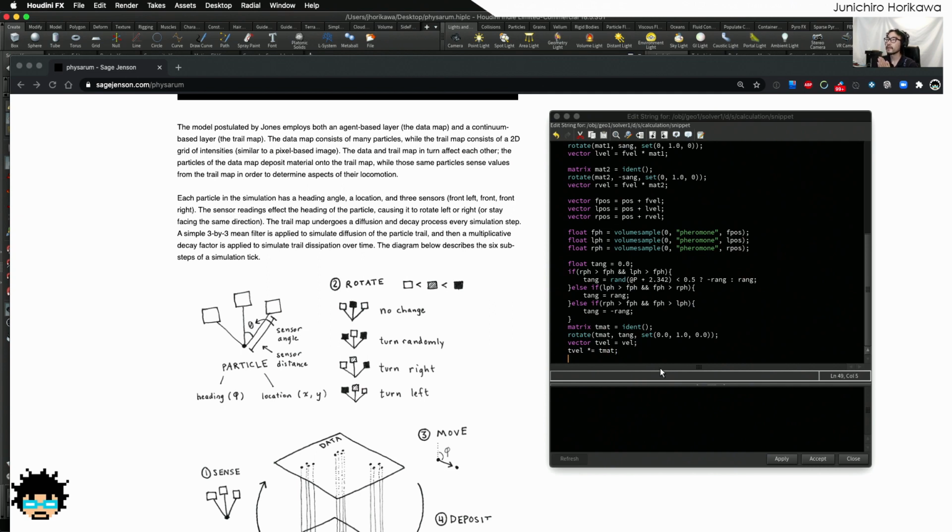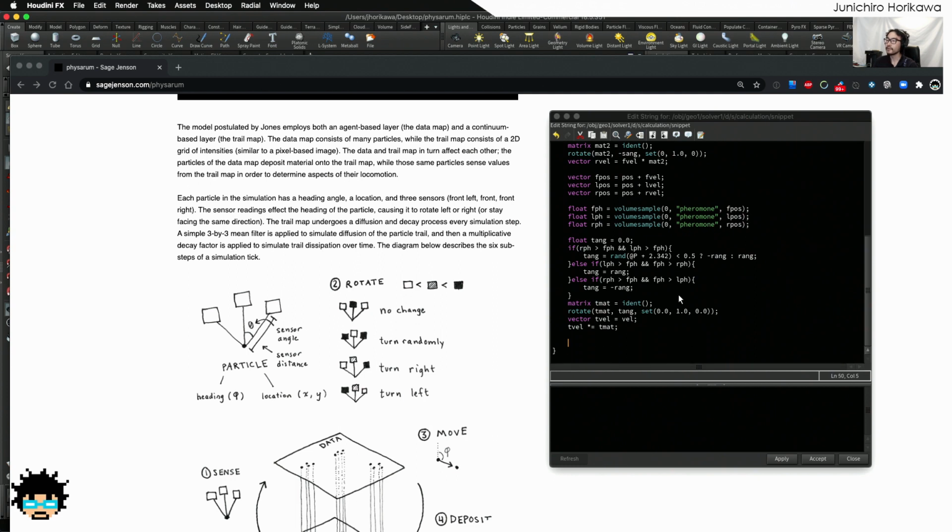Now the new velocity has been made. We can create a new position for the point.